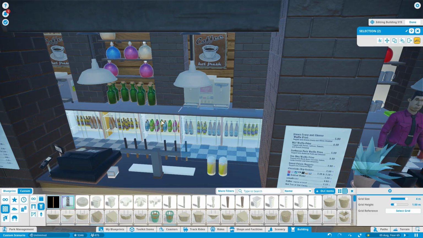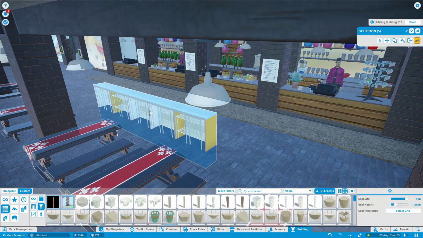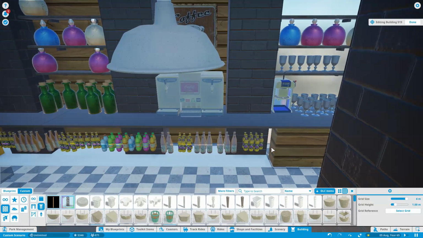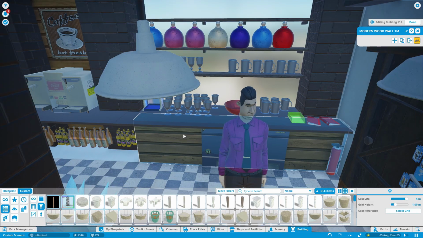But I've done something slightly different here. There's a fridge that's available on Thememaker's Toolkit, and that's what I put in there. There we go, that's the fridge. So I use those everywhere. And then all I've done here is exactly the same technique I did over on the gift shop, in the sense that it's two walls.